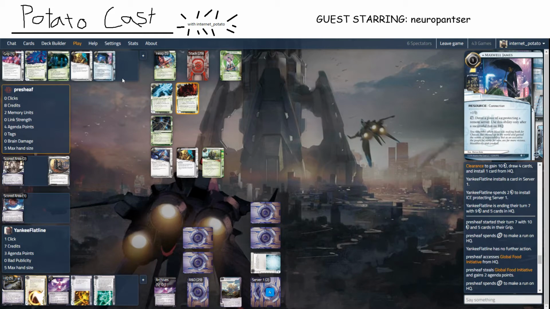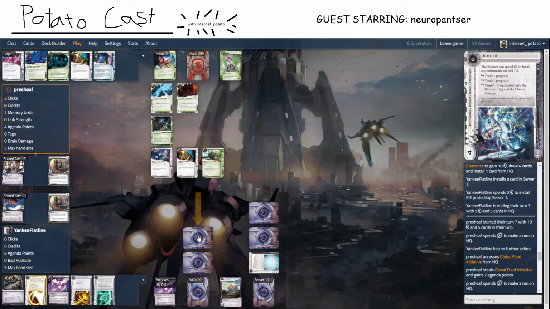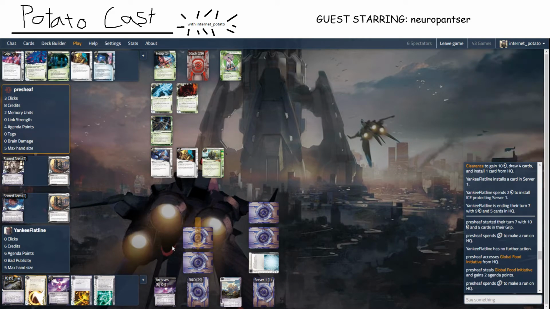YankeeFlatline's going to be able to score out this GFI, go up to 6 points, and this is very much the danger zone for ASA Group. Once they're on game point, every draw is potentially live if you don't know that they are completely clean of agendas and Calibration Testing in hand.